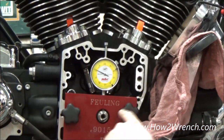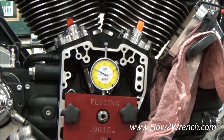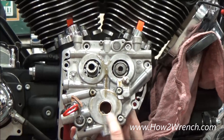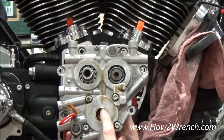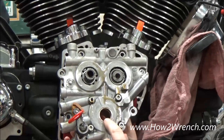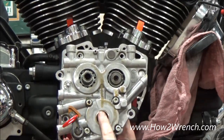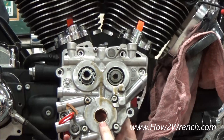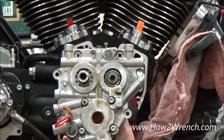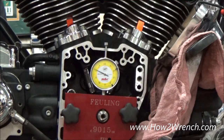This is so critical because we're measuring where the crankshaft actually rides in the cam support plate. When that crank isn't true — gets tweaked or whatnot — it'll take this bushing out. The other thing you ask yourself: if you look at this bushing and it's egg-shaped or severely worn, what do you know about the crank? It's out of true.